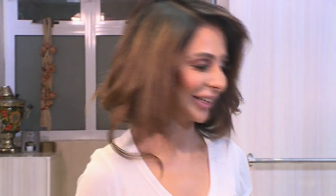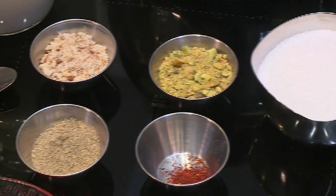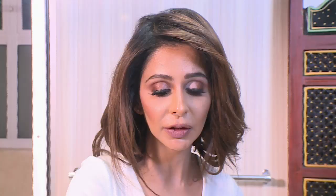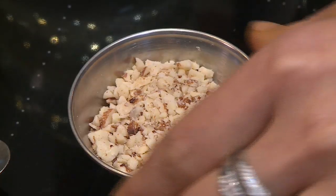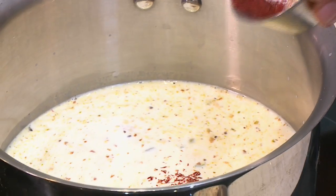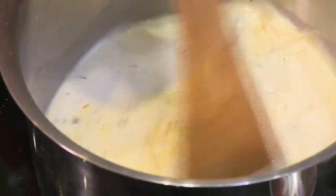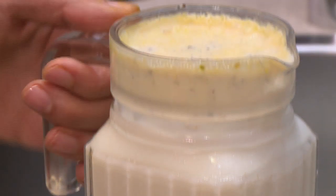We do have one more dish to make — the dessert. Growing up, we used to love this because it has so many different elements — it's an absolute favourite during the fasting month because it's got jelly, fruits, cardamom, pistachios and all of that. An absolute favourite of mine growing up and now my boys. And it's quick and easy to make. We're going to pour this milk in, and as it comes to a gentle boil, we're going to add sugar, crushed pistachio, crushed almonds, saffron, and crushed cardamom powder. We let this simmer and reduce in half. When we're left with half the quantity we started with, we put it away in the fridge and let it cool overnight, and you should be left with something like this — a thickened milk mixture.